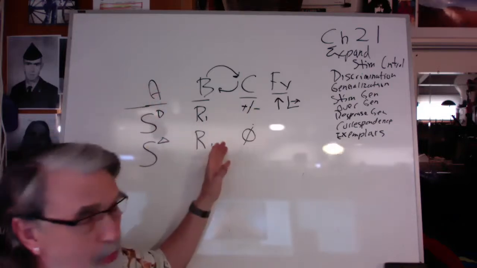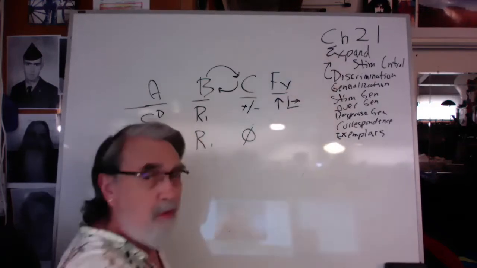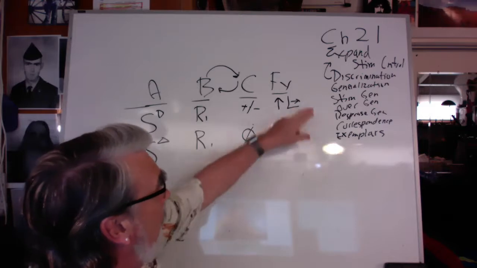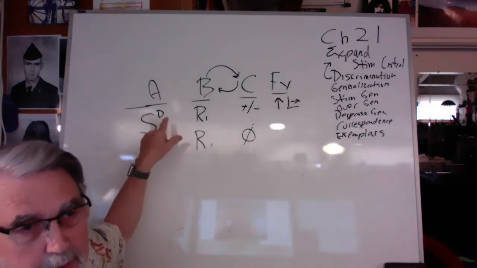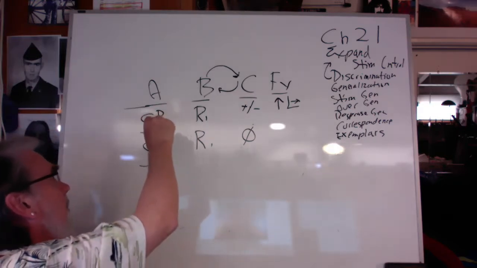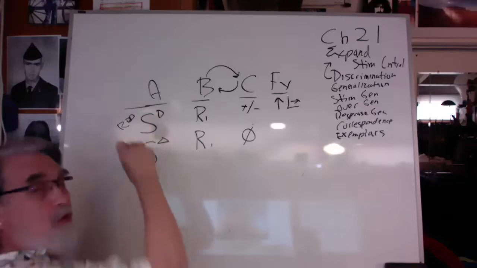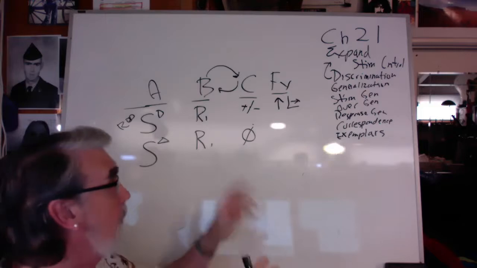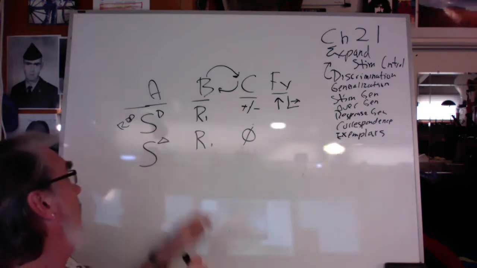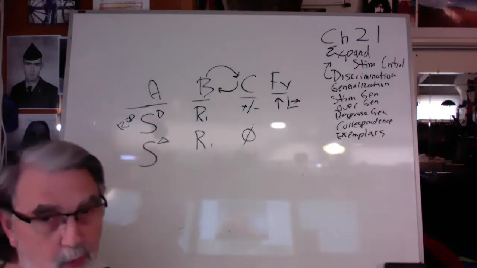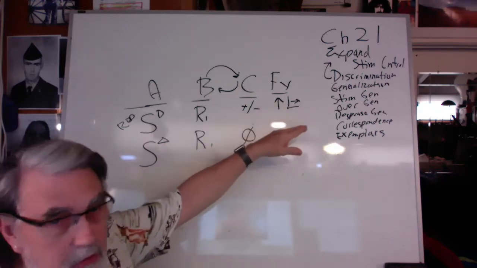Discrimination means I don't respond to other things. That's the first piece — getting stimulus control. Now in this chapter we're talking about expanding stimulus control. In order to expand it, we want generalization; we want other stimuli to become SDs. For example, with something red, there are shades of red. If I'm using a red square piece of paper, I want to make sure the child can generalize — they're not always going to see a red square; they'll see red clothing, red articles, red pillows, red fans. So I program and teach generalization to expand control.